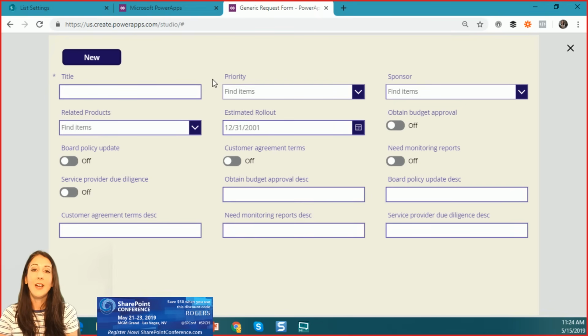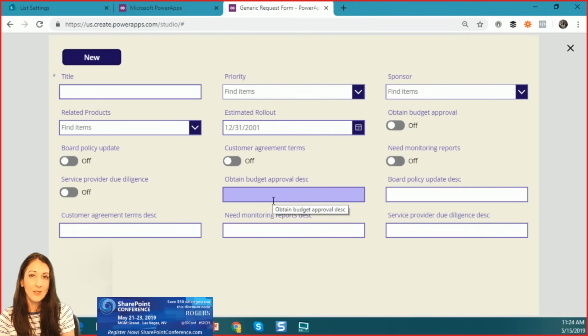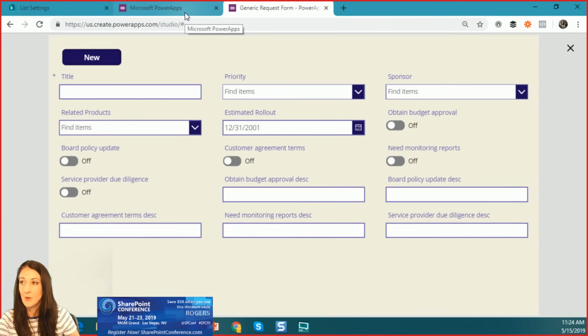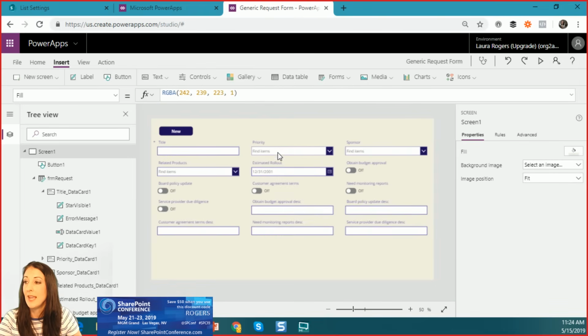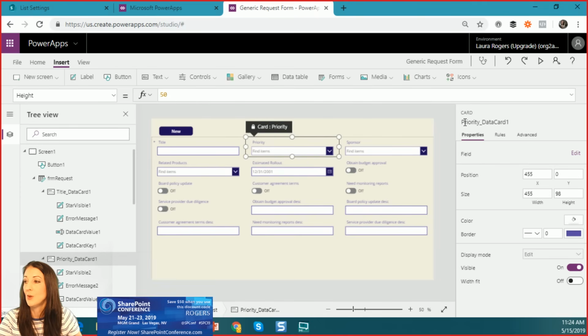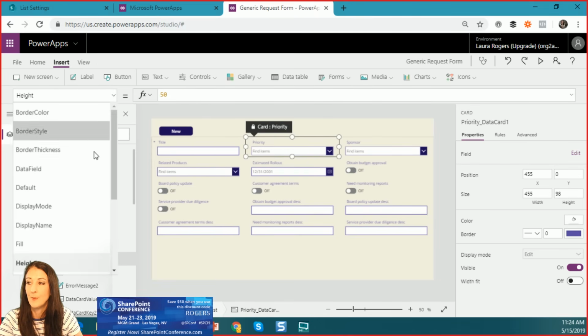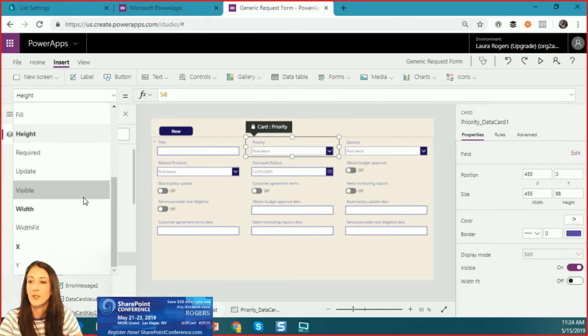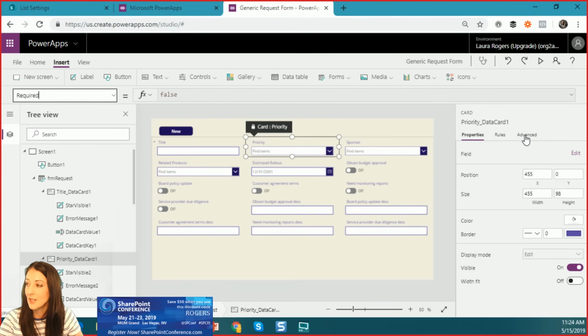But after I've already customized my form with PowerApps, if I go to my list settings and change something to required, this PowerApp form control is not going to know that. So if I change maybe priority to required, I would have to go in here to my priority card, go to required, unlock my card, change it to true and make it required.